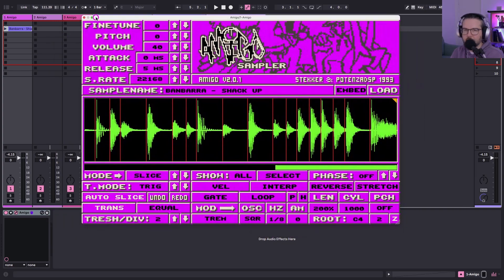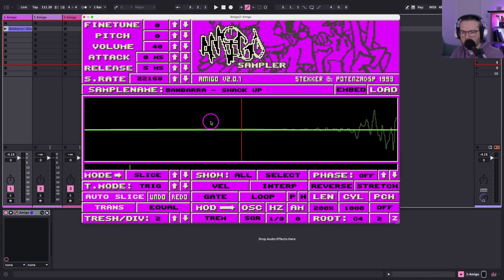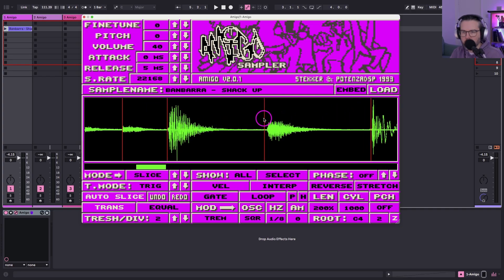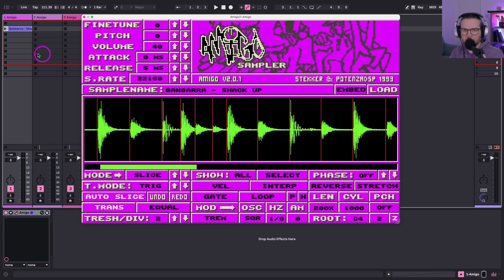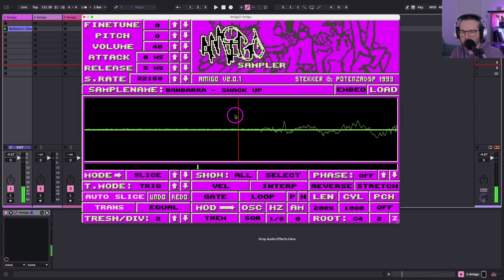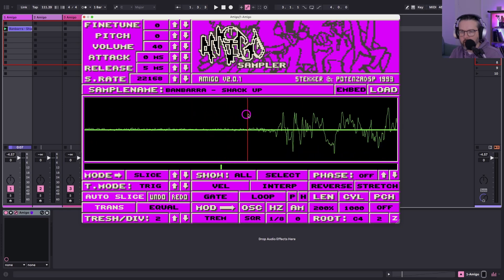Awesome — so that's just stage one. Now I'm going to go through and check how close on the money they are. If I'm finding it's clicky — by clicky I mean the start point of a slice is not on a zero-point volume wise, so it's slicing where there is actually sound being played, which causes an audible click. It's not always super clear there is a click happening, but you could bring that right on the money. This will be worth it when we speed things up. It's dragging a bit, probably because the pitch is a bit down. I'm quite used to doing this with breaks — I trust the process. It can feel like it's not going to be worth it, but I think it is, and the more you do it the quicker you get.